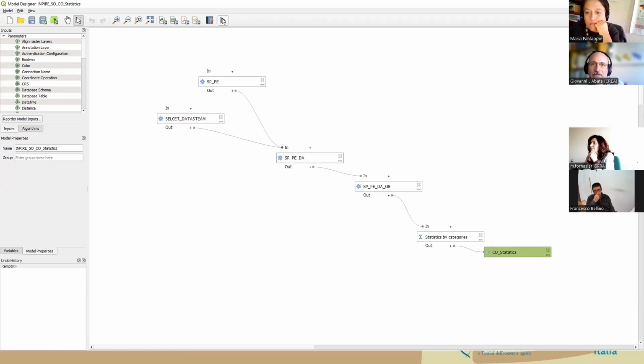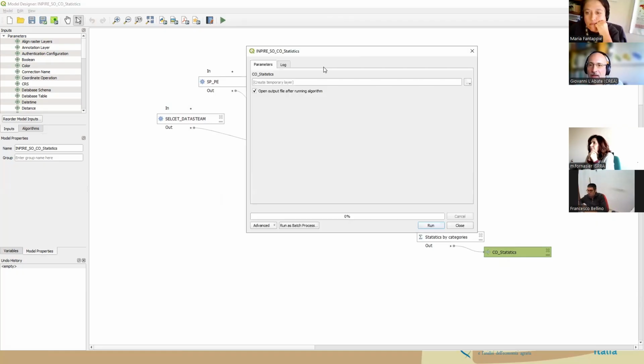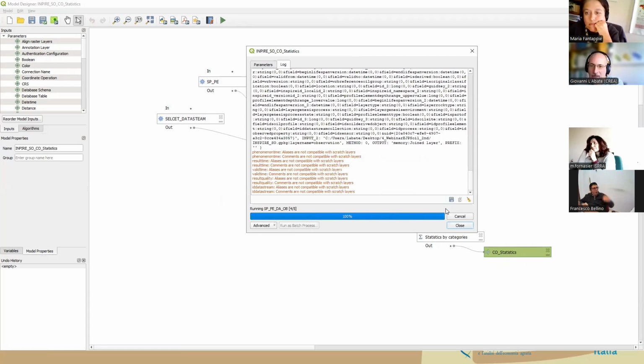That is the case. We simply run the model and perform the query.